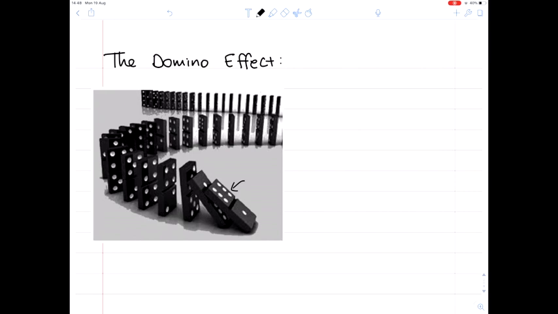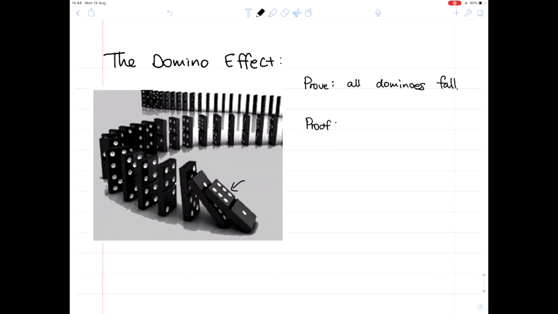So let's just think about how, if you see all these dominoes, you know for sure that they're going to fall over. So the thing that you're going to prove, if you like, is that all the dominoes fall over. There are two things that you need to know, which will then lead to the conclusion that all the dominoes are going to fall over. You need to know two things. The first thing is that you can knock over the first domino.